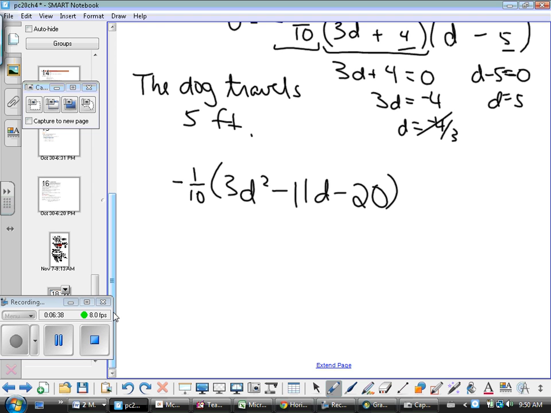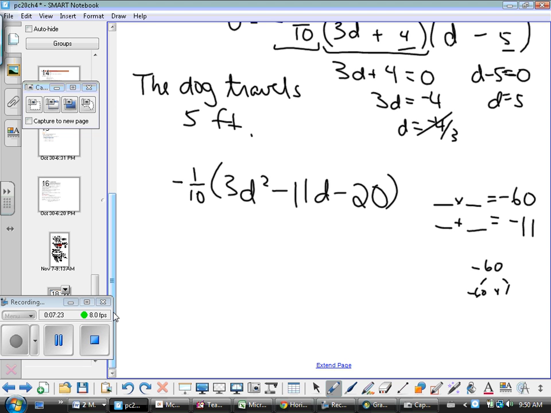I'm going to multiply 3 by negative 20, and that tells me that I need to find two numbers that multiply to give me negative 60, and they're going to have to add to give me negative 11. So I look at my factors of 60. Because these two numbers multiply to give me a negative, one's going to be negative and one's going to be positive, and the fact that their sum is negative means the bigger one is going to have to be negative. So I'm not going to write negative 60 and 1 and then 60 and negative 1. I'm just going to write negative 60 and 1, just make the bigger one negative.